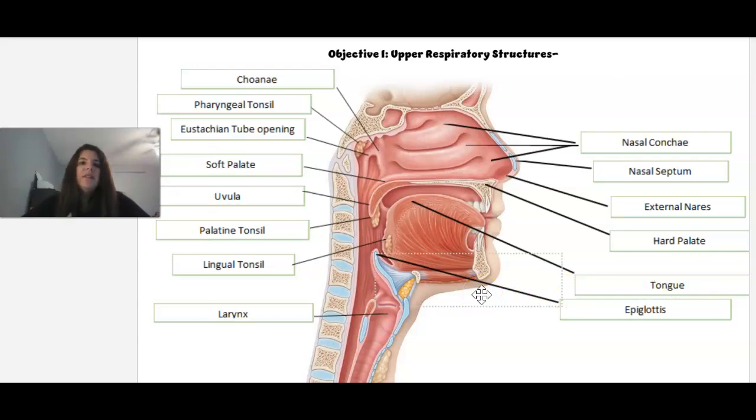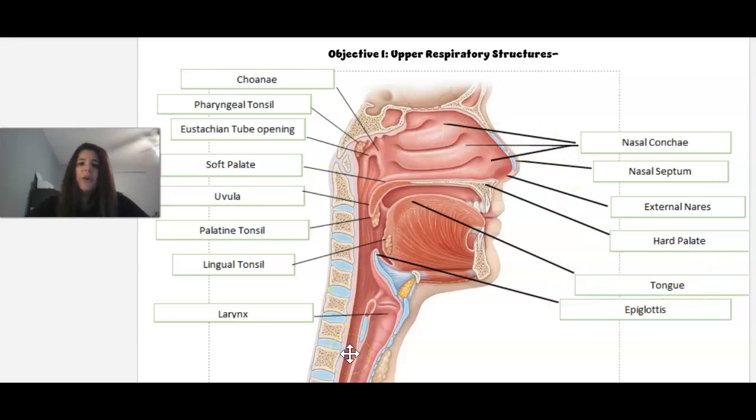Your respiratory system is divided into the upper respiratory system, which is going to be your nasal cavity, pharynx, and larynx, and then your lower respiratory system, which will include your lung, the bronchial tree, and alveoli. So if we follow the path that air is going to take through these different structures as we move through labeling.